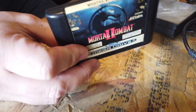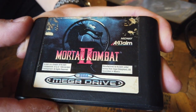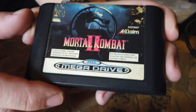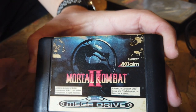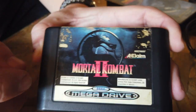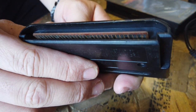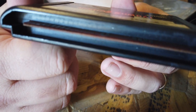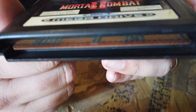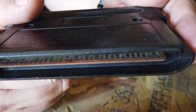So the cartridge is disgusting — it's smoky yellow. I don't know whether we're going to be able to clean this up. The labels don't clean up very well, so I might look for a replacement label. If anyone's got suggestions on where I can get replacement labels, please drop me a message. Looking inside, I can see there are a lot of pins in there which are green and looking a bit disgusting. So I'm guessing that is why it's not working.